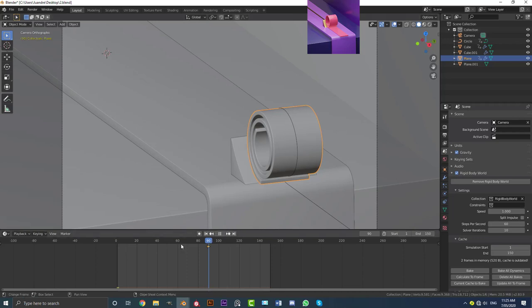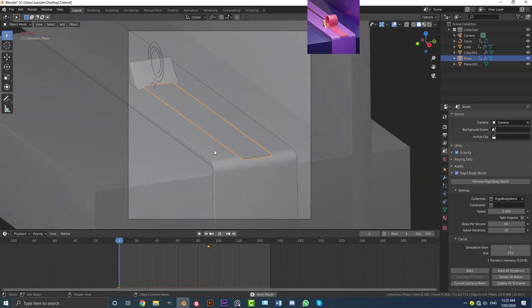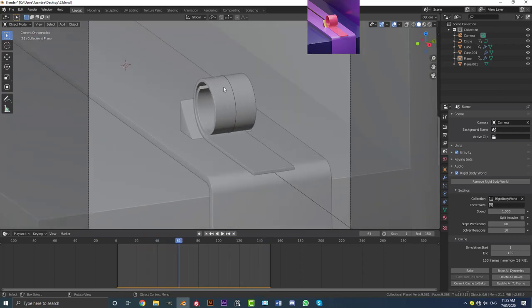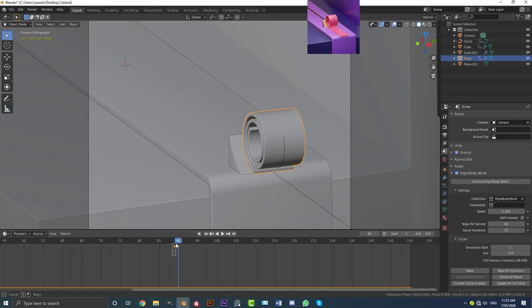Okay, so let's go to frame 1 and cross our fingers and hope this works. Let's play this animation, and hopefully the dynamics kick in. Okay, we seem to have a little bit of an issue here, so let's try and solve that. Select the roll here and come to these keyframes. What might help is if you select the first keyframe, press G, and move it over one more space, so this one is on frame 88, and then this one is on frame 90.